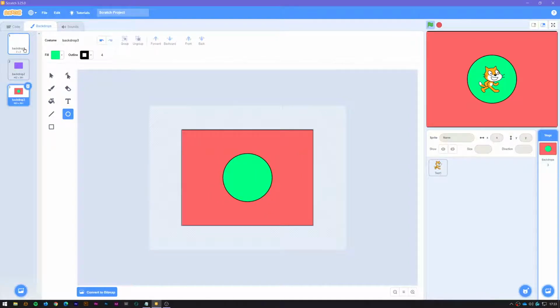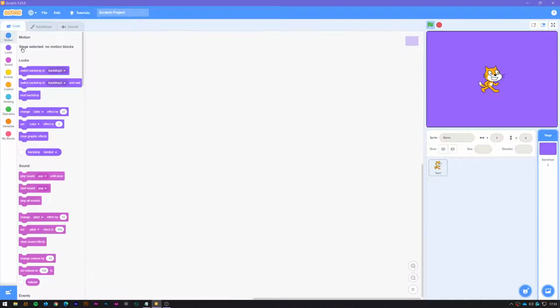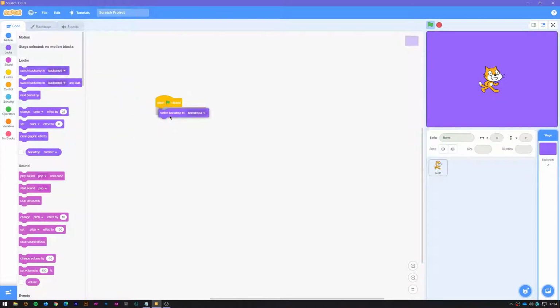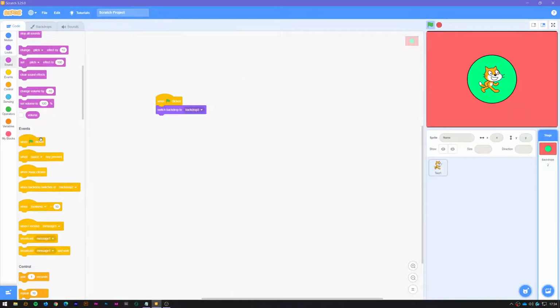Now I wanted to just show you a real basic animation with backdrops. So now we're in the backdrop section over here, and you'll know that when you're in the backdrop section, because you won't have any motion blocks over here. Now what we can do is find an event to trigger something, and we can have it change. From the get-go, we can have it on our regular backdrop, and then as soon as you click go, it will change our backdrop as well. Those are the basics of using Scratch when it comes to putting things together.